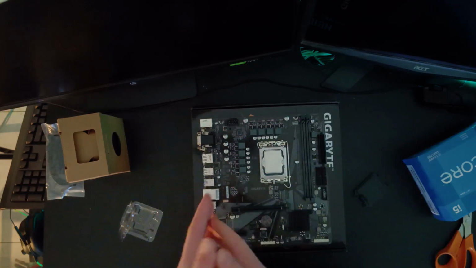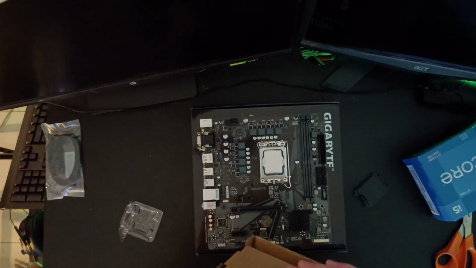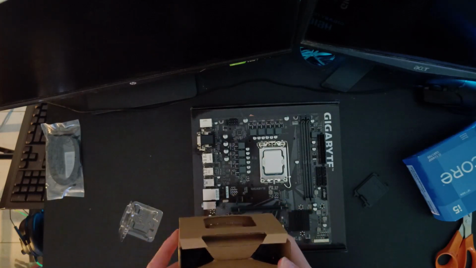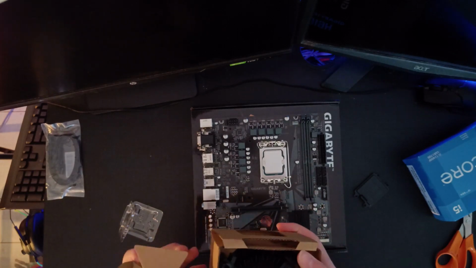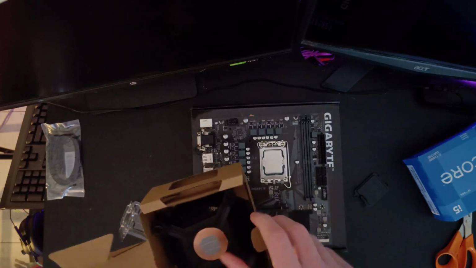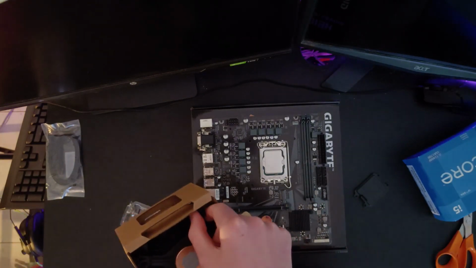Right, now for the next step, we are going to go into this little box here, and we're going to see if we can try and install the cooler. Now, it depends, guys, which type of cooler you have. If yours is too big, then you might want to move on to the RAM step, which you will be able to find timestamps for, for all of the components being installed, in the description, sorry.